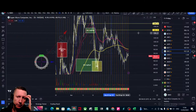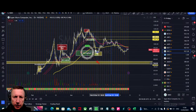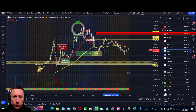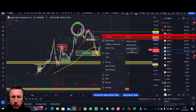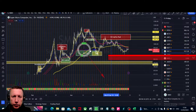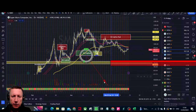SMCI, what are we looking at? SMCI has broken its intraday buy side hold, right? That's what we've got. Let's look for sell side hold. Take it to the next one. Sell side hold. So that's where you play. You play buy side liquidity pool to the sell side liquidity pool. That's the best you're going to get, simply. So sell side, and then now we've pushed out. This was a double whammy. We had a benchmark and a buy side liquidity pool, so nice push out of there.